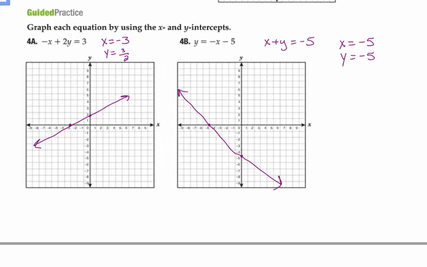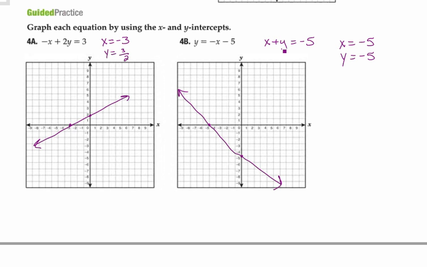Okay, 4A is in standard form, so I'm going to go ahead and just look at that cover and solve. Understanding that if I'm looking for my x-intercept, I'm not even going to care about that y. I'm going to plug a 0 in there. I have a negative x equals 3, so I have to change that negative to the other side. I ended up with x equals negative 3, which is right there. Okay, looking at the y-intercept, I don't care about the x anymore. I'm going to get rid of him, and I'm going to quickly solve for that y. Well, y equals 3 over 2, or 1.5, which is right there. Okay, cover and solve, a quick little way in order to get those 2 points.